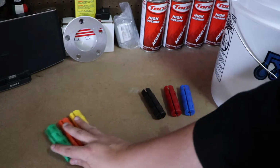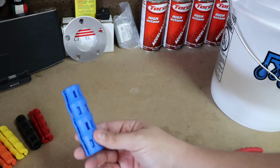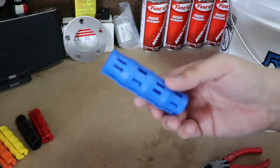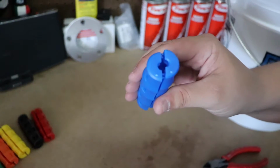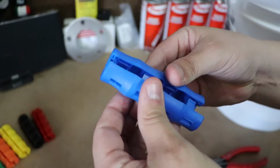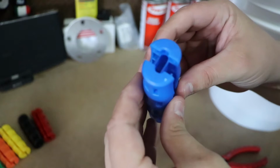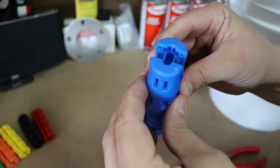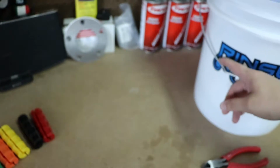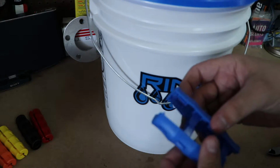Okay, so like I said, these three are going to be put on the side. We have these three that we're going to work with, but as of right now, we're going to work with this. Let's give you a little bit of a closer look as to the construction of this. They're smart because the way they ship them, they are basically making it so that they can't interlock during shipping, because when you stick them like this and you push, these things are going to close. Okay, what they're going to end up wrapping around is the metal right here. So what we're going to do right now is put this back the way they had it.